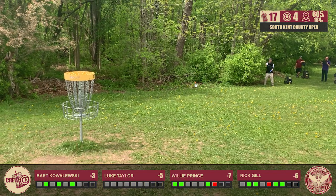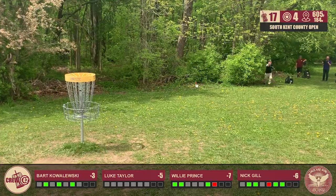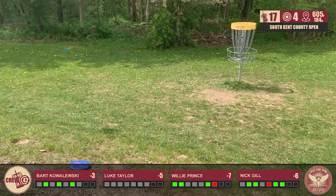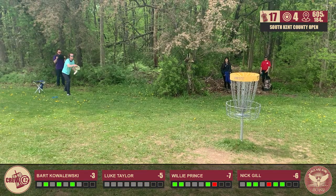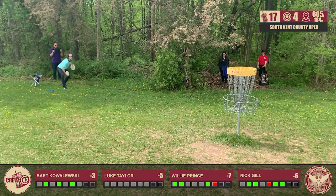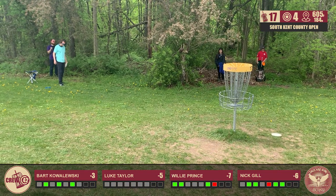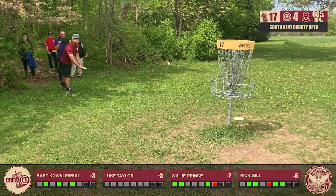All right, Willie. Like 35? Yeah, maybe 40? Even more. Oh, aired it. Ooh, that would have been a dagger. It's not super common, but you could see it happening right there. You could definitely see it floating. So Nick saving his par here. Ooh, that didn't look like... It looked a little left, but high left, I think the basket could have caught that. Yeah, a little high left. I think one of those 50-50 shots.